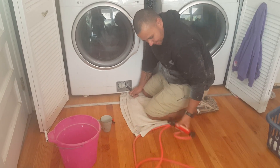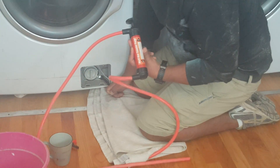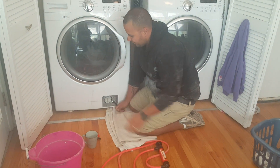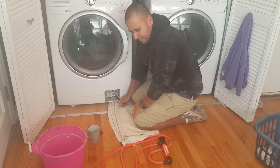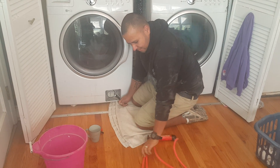You guys are going to be the first to check this out and see if it works. I got this transfer pump, or siphon pump, at our local Harbor Freight for like $8. Usually this manual method takes me about 20 to 30 minutes, which takes forever. I've got stuff to do, and I'm sure everybody watching this is busy as well.